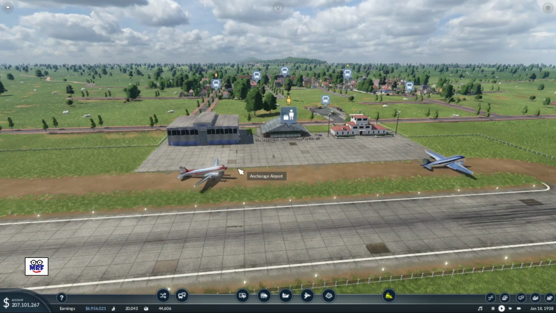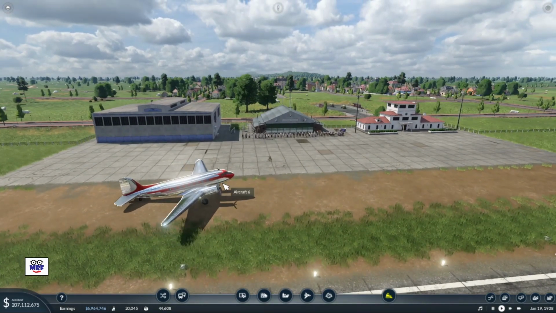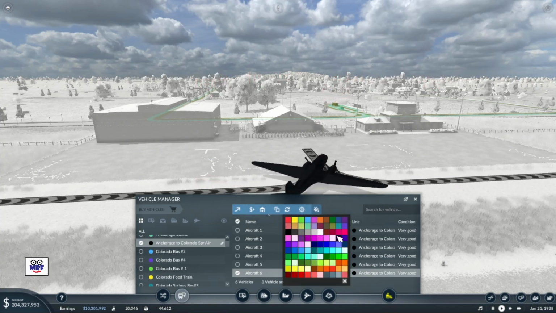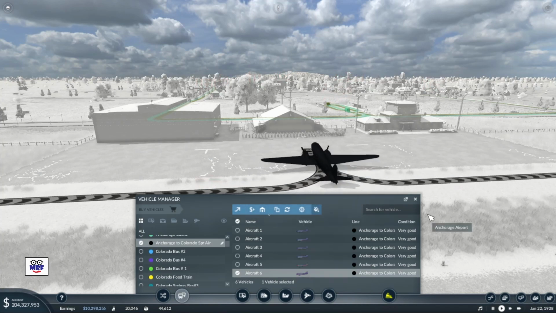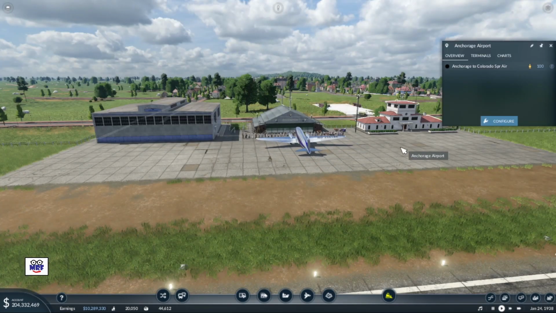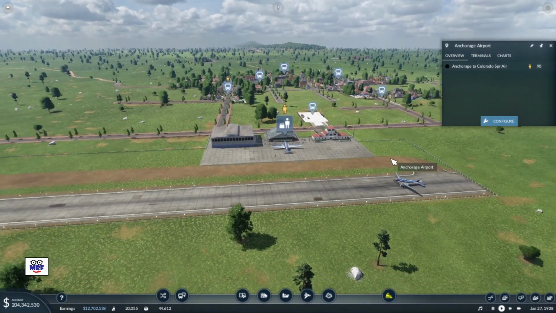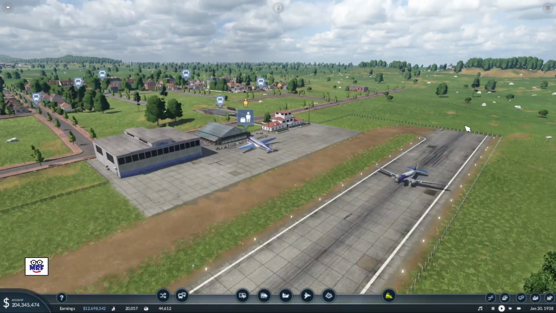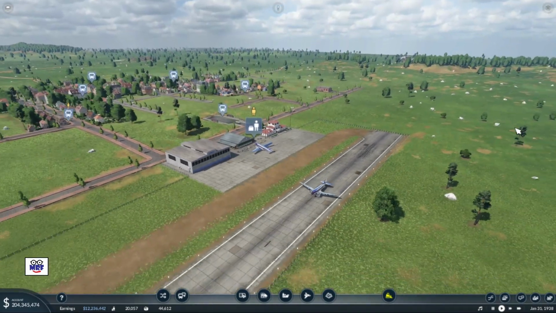Hey, he's blue and he's red. Oh, I guess I didn't change the color. It's the vehicle. Didn't make him blue. I can't remember what blue I picked, but that looks good enough. Now, how does our overloading situation go here? Okay, we just went under, so that's pretty good. And we got a plane taken off. You know, I might be able to squeeze another one in.